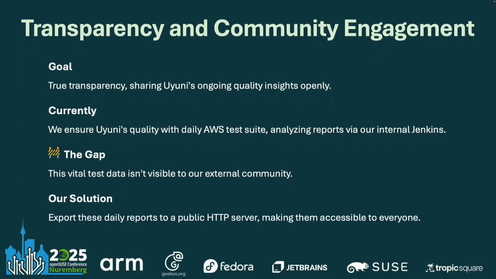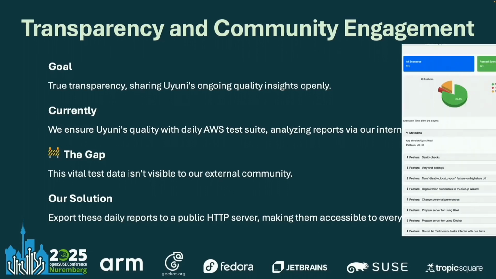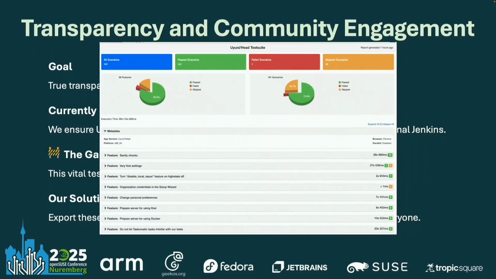This is still a work in progress. We are actively creating a way to share these daily test reports. The plan is to put the reports on a public website, and this way, anyone who is interested can see the latest status of our tests, understand what is passing, and get ideas about the ongoing quality of Uyuni.